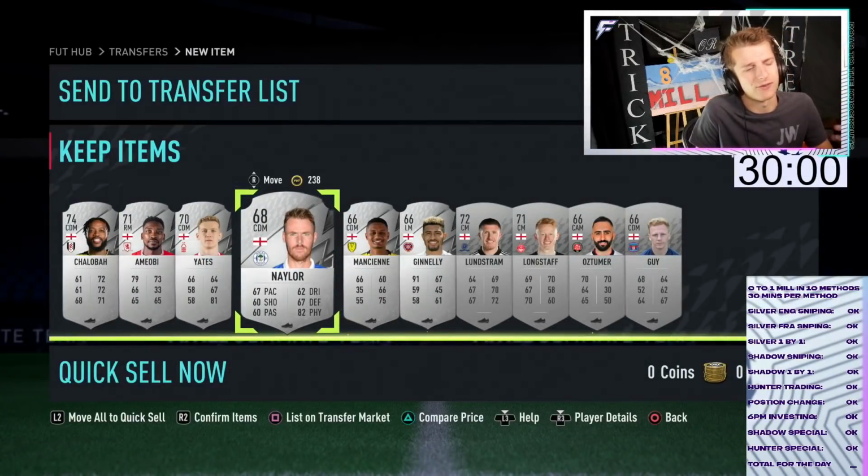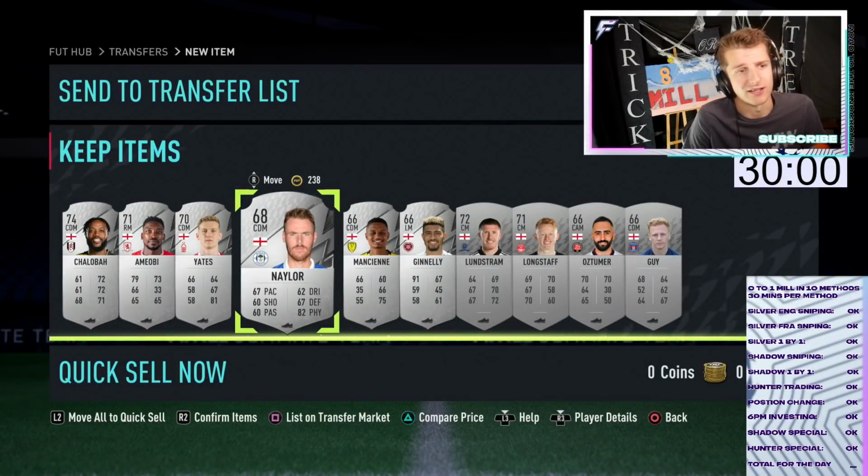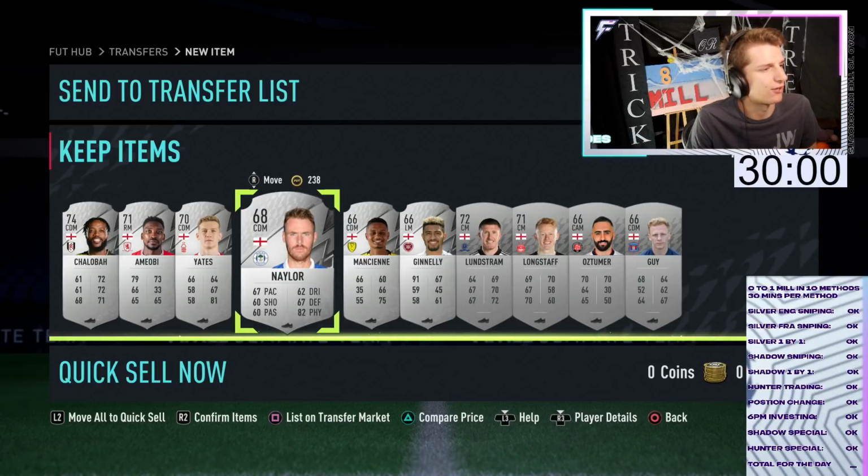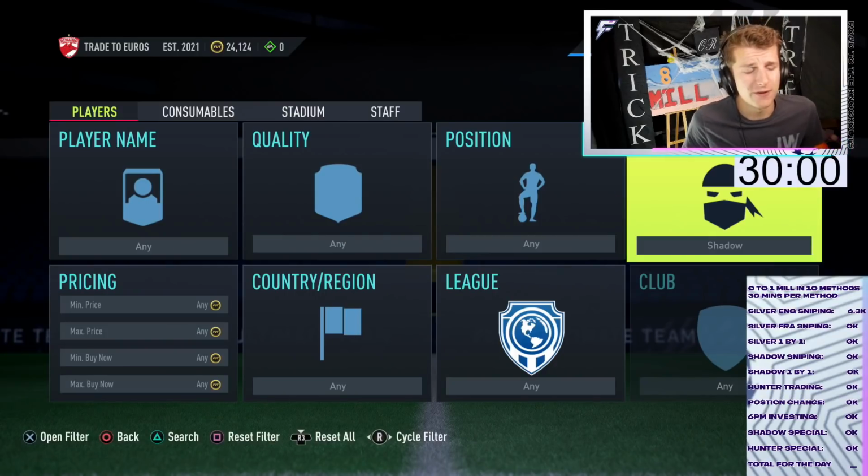So I'd be lying to you if I said I did this method for about 30 minutes and I didn't, and I'm probably only going to make about 7 or 8k. Even if that, maybe 6 or 7k. Once again, I'd say they're not going to be anywhere near as efficient as shadow trading. These methods are all being shown for the sake of variety. And if you guys are really strong with one method, at least there's another 9 you can go to. Relatively slow first method.